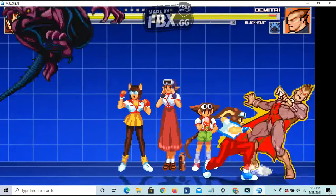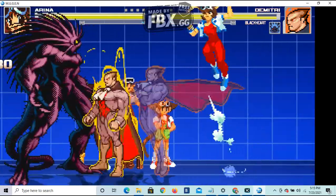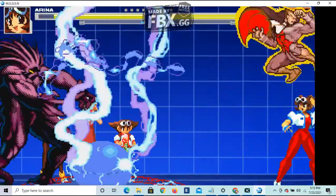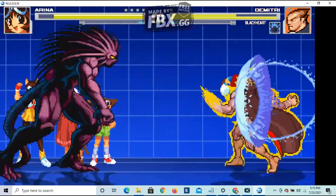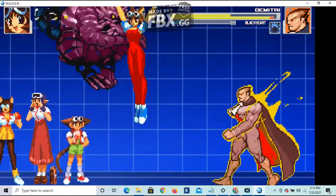So for a long time I've been wanting to get a controller, and I finally got one. I actually got it off of Walmart.com, whatever site you would have.